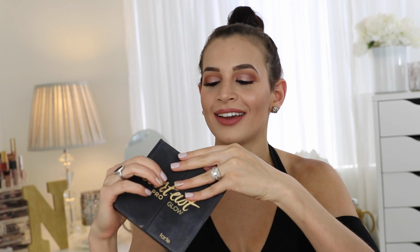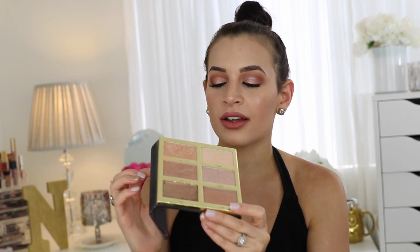I don't know how I feel about this little storybook thing, but I absolutely love all of the highlighter shades. I don't use the cream contour or the contour shade as much just because there's other things in my collection that I love better. I just like using my favorites over something that I think is okay, but they're still good. I just have products that I love a lot more. And the one downside is that you can get a lot of powder in the cream contour shade. It's covered in highlighter, but I don't even care because I love the highlighter shades so much.